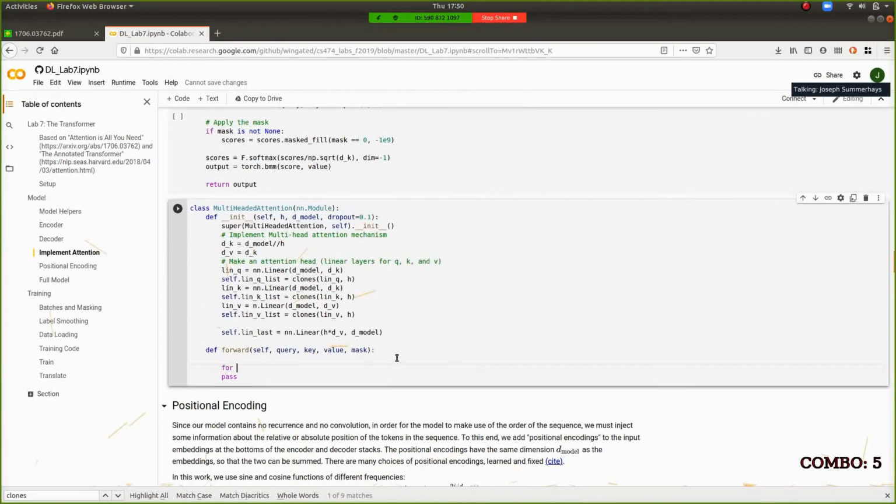For every linear layer, the three different linear layers that we had in self dot this, self dot that, self dot this.